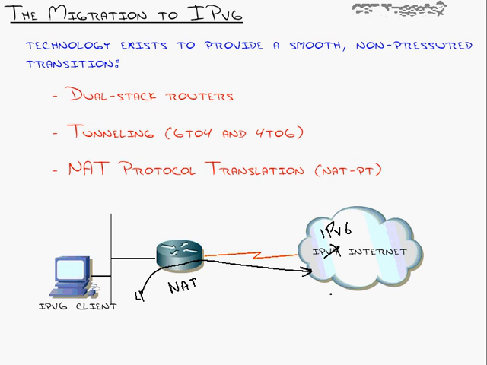So the cool news is yes, the Internet 2 is out there. It's been out there for years. And it's slowly overtaking the world like a virus, piece by piece, network by network. The Internet 2 is growing larger and larger. And the internet that we know today, the internet version 4, is shrinking smaller and smaller. I guess technically that's not true. It's always growing, but it will eventually shrink smaller and smaller until all that's left is the Internet 2 or IP version 6 internet. At that point, NAT, once again, comes to save the day, allowing us to run either version of the protocol on either network.